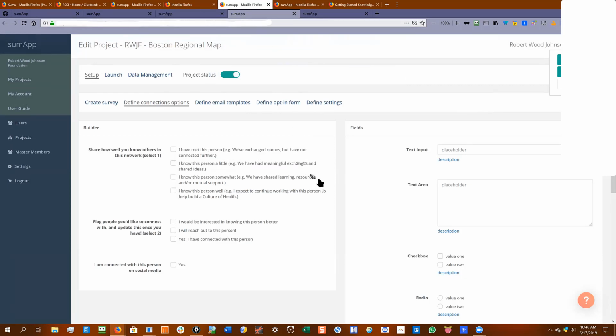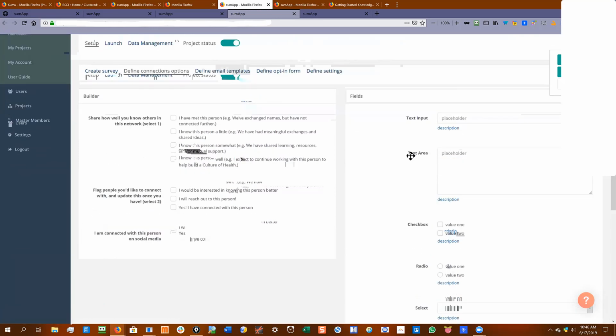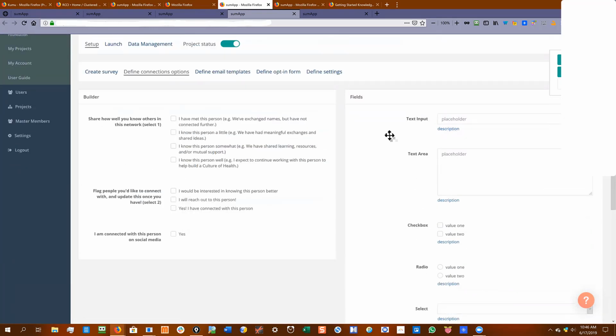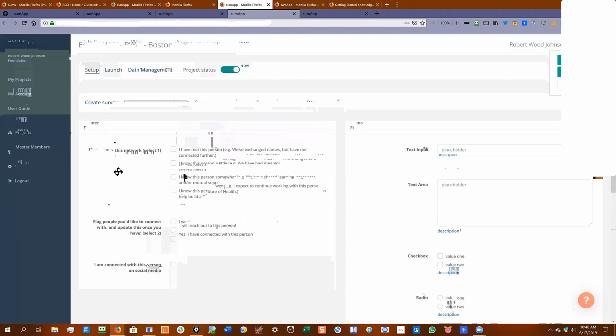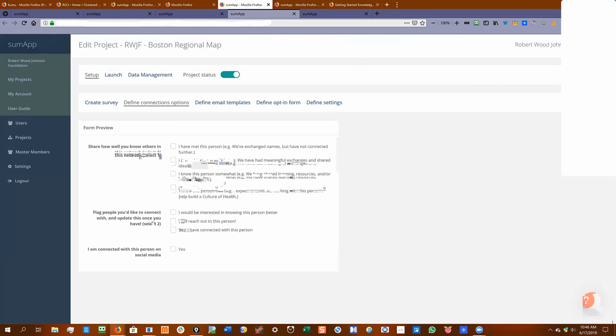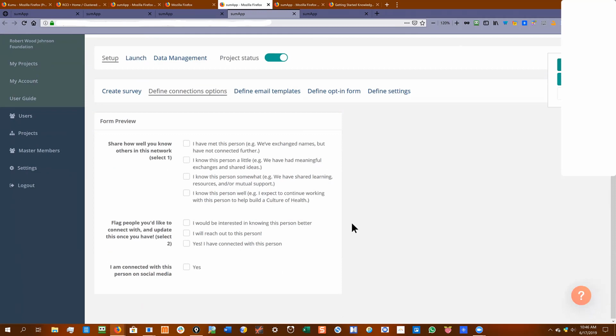In this particular map, the thing to notice about multimodal questions is that the interface looks pretty much like the survey interface. It looks a little different than the one I was just showing you. That one was simpler. This one has more stuff on it, because you can have any kind of fields that you want. You can drag them over onto the survey builder. And then this is what they'll look like in the tile when you pop it open. I just want to zoom in a little bit.